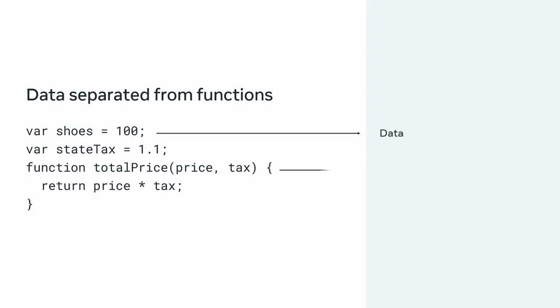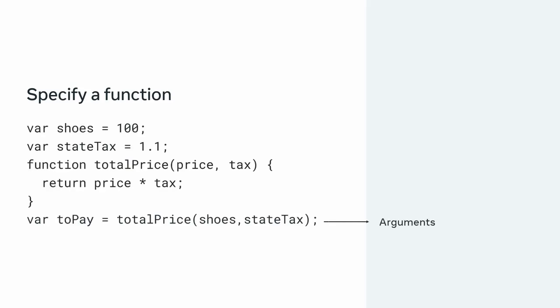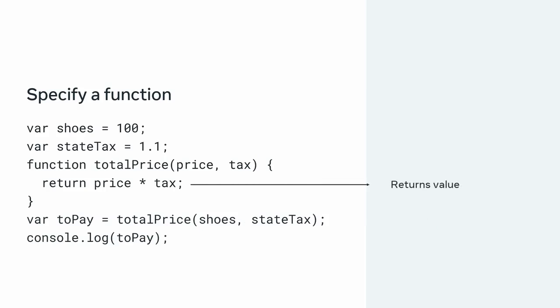There is a clear distinction between data and functions in functional programming, as data can exist outside of functions. For example, you may recall that when functions need some data, you pass them the values in the form of arguments. Then a function performs some work on the given data and returns some values that you can then use somewhere else in your program.